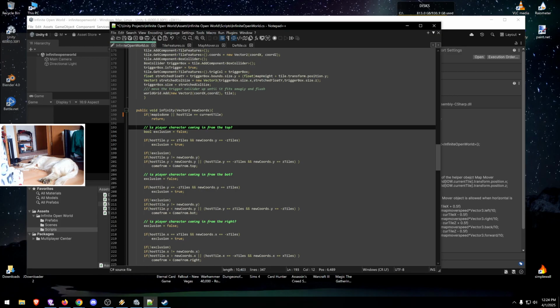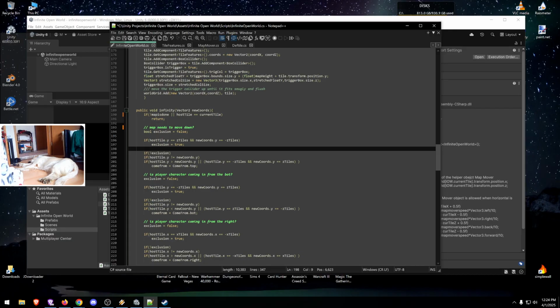Is player coming in from the top? Let's rephrase this. Map needs to move down. So if the map needs to move down, then we come from top.